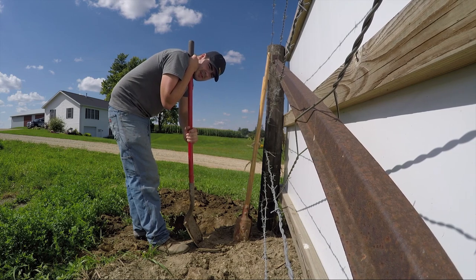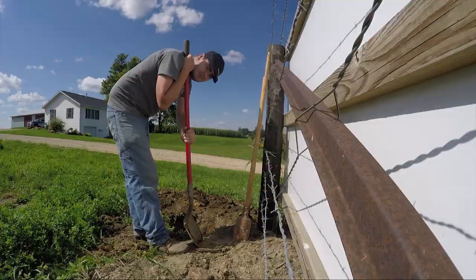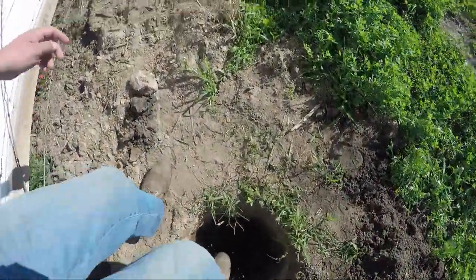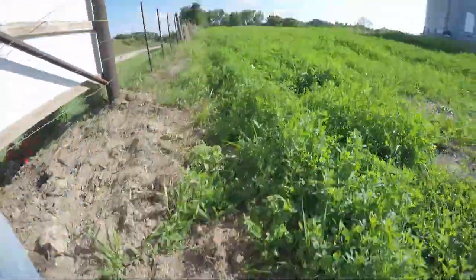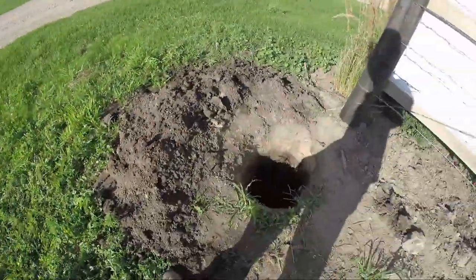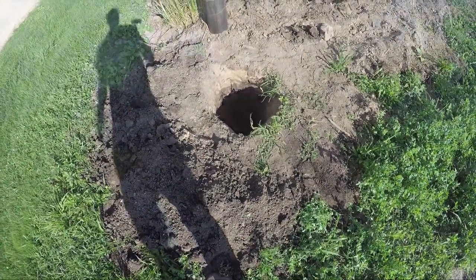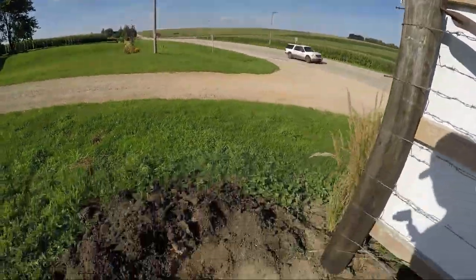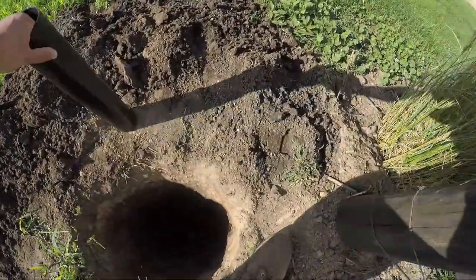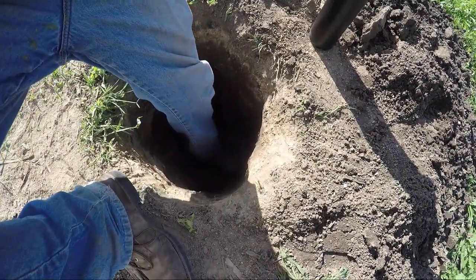Now that I basically have the hole dug, now is the time to ask myself, you know, how close was I to that fiber optic cable? Oh, that there hole is knee deep. I'm gonna go get the foundation sleeve and see where it needs to go. So I've got my hole all dug now. She's about knee deep. Yep, that there hole is about knee deep.